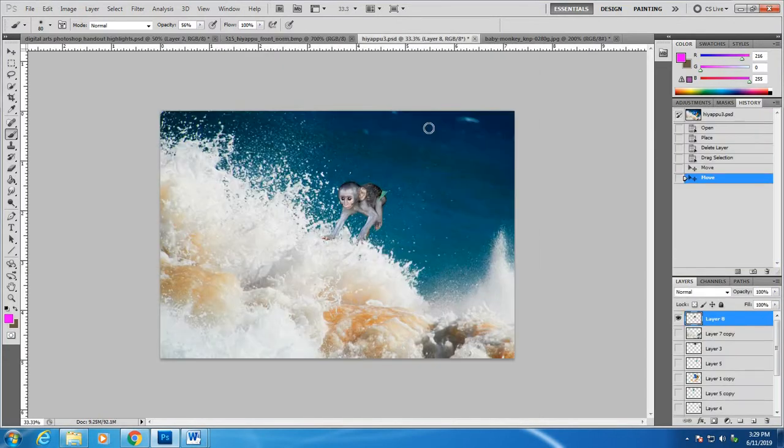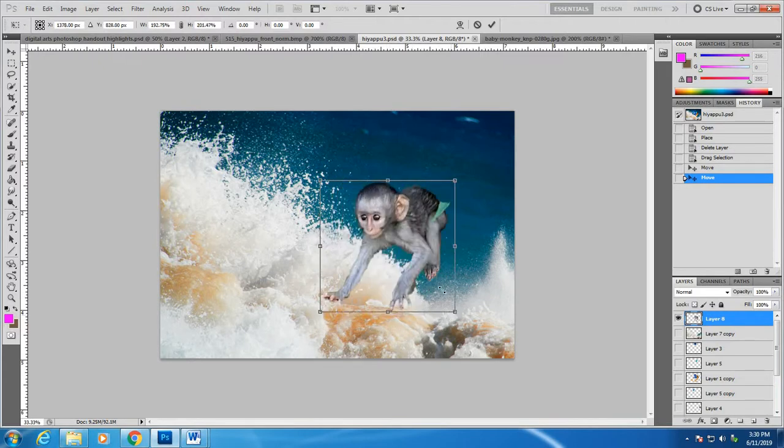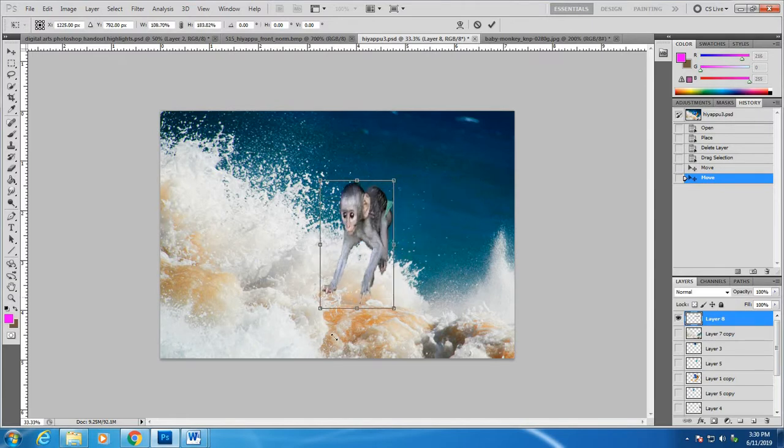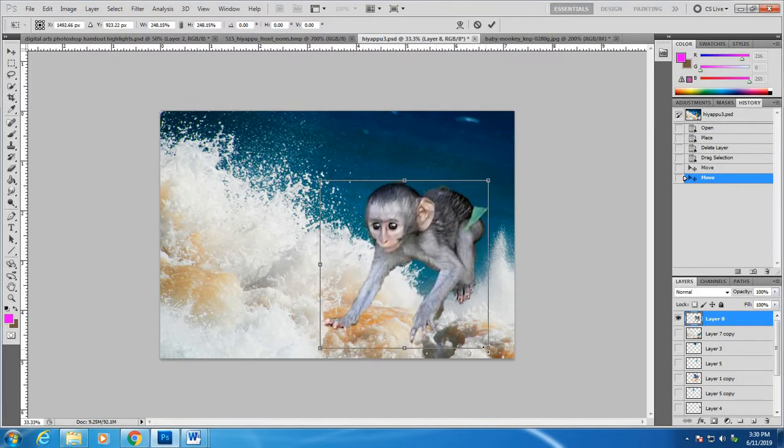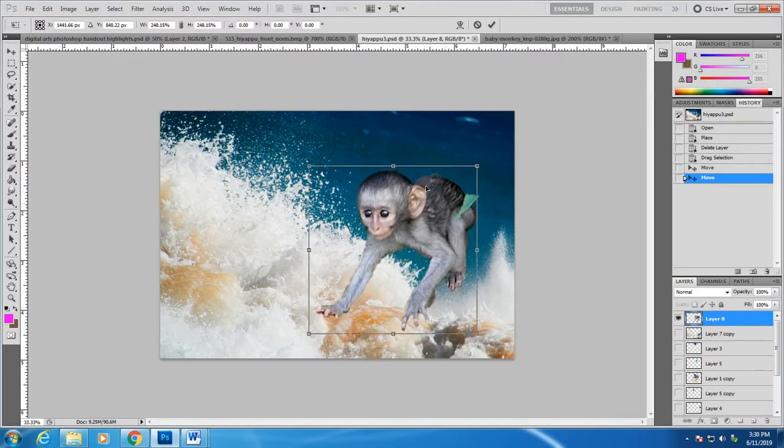If I go back to here, I'm going to put it back to the Move tool, and I hit Control-T, you're going to notice that when I grab this and pull on it, it's very easy to distort my monkey to make it ridiculously wide or ridiculously skinny, and I don't want either of those things, which is why anytime you are transforming, you want to hold Shift. Shift will lock the proportions in place so it doesn't get skinny or fat. That is a really easy way to lose points, but it's also a really easy thing to remember and not lose points. So make sure you're always holding Shift while you're transforming.